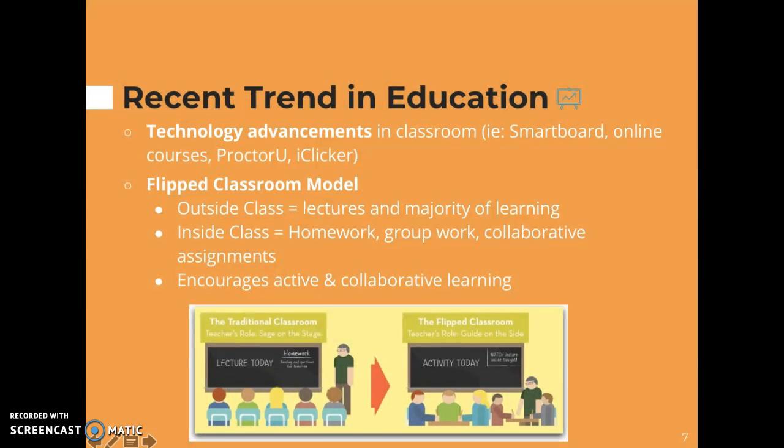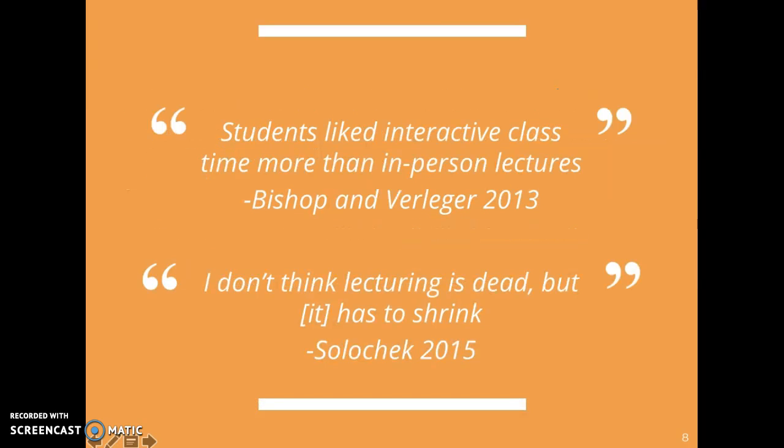I believe my statement to be true based on recent trends in education. There have already been technological advancements that have seen success in the classroom today, such as the smartboard or iClicker. Another trend in education is the flipped classroom model. This is where the majority of learning and lectures occurs outside the classroom. Class time is used for homework, group work, and collaborative assignments. In this case, Kahoot would be a great way to form quality class time.